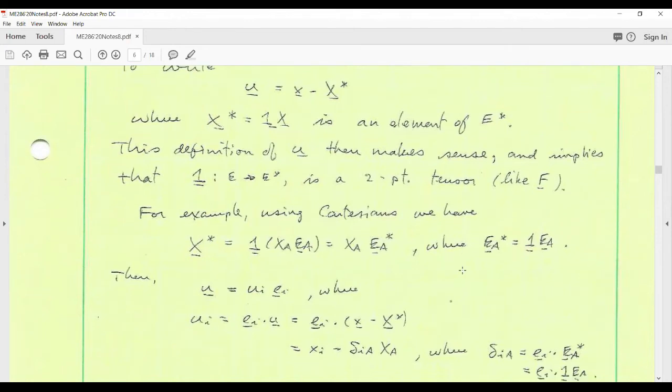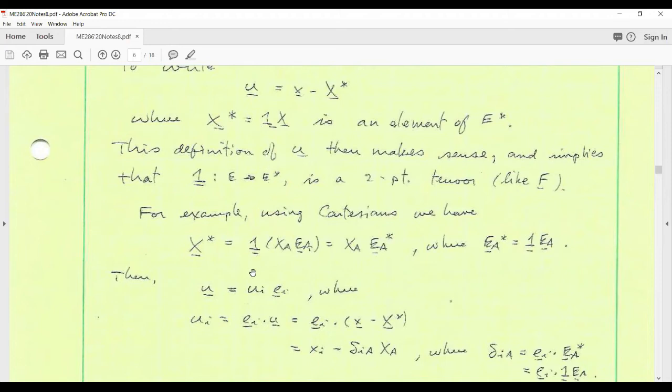Now, you're thinking, I'm sure, that this is all a lot of nonsense, because if we're not changing the vector, then what's the point? Well, you'll see later the point is an essential one when we talk about things like invariance under superposed rigid motions. Under superposed rigid motions, x doesn't change, but it turns out x star will change. And that's what saves the day in linear elasticity theory, and implies that linear elasticity is actually a frame invariant theory, unlike the claims made in much of the literature. I'll come back to that notion.